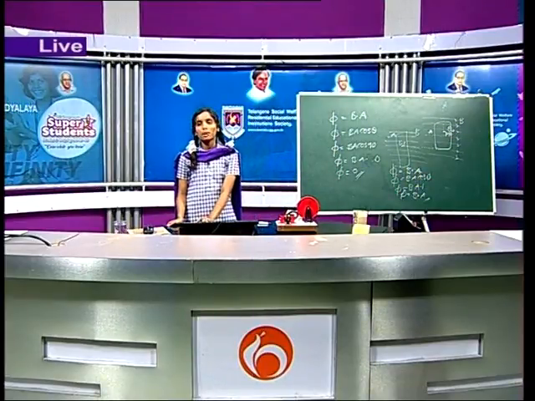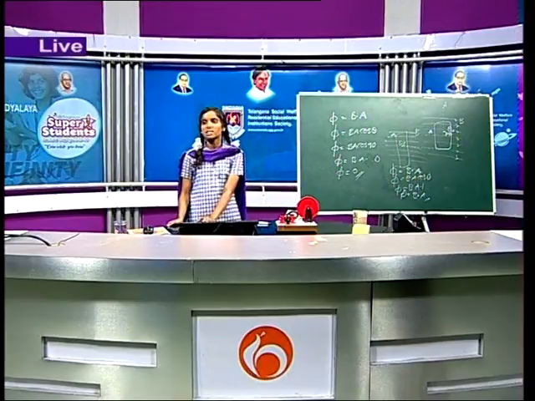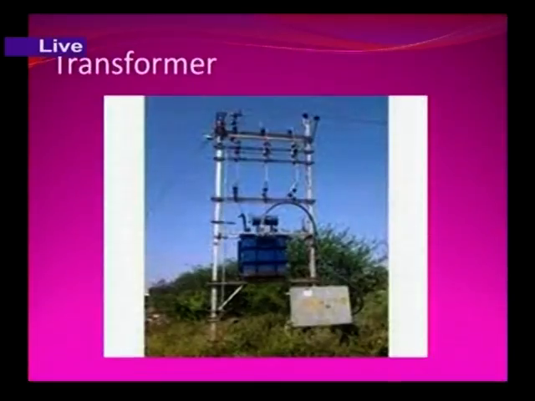And also let me show another application, that is a transformer. Friends, generally in our villages we see the transformer, right? So, this is the transformer. This transformer also works under the principle of electromagnetic induction. It is nothing but an electrical device, and generally in a transformer there are two rectangular coils, that is the primary coil and the secondary coil.